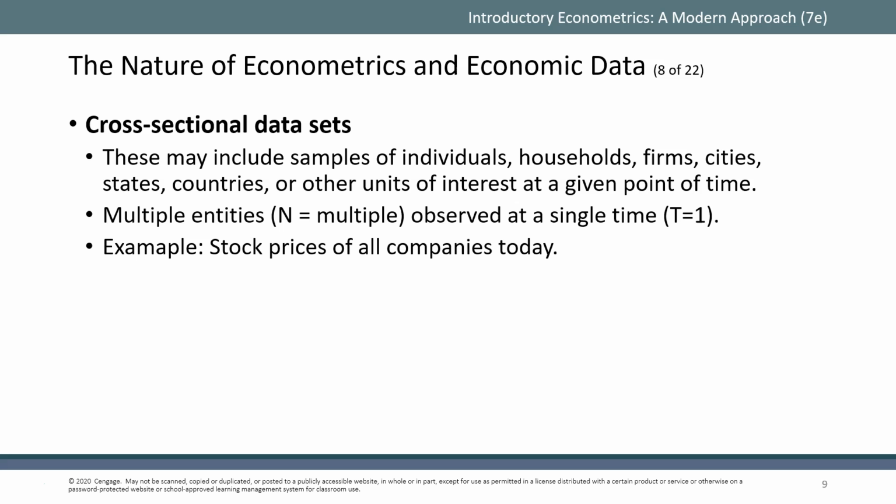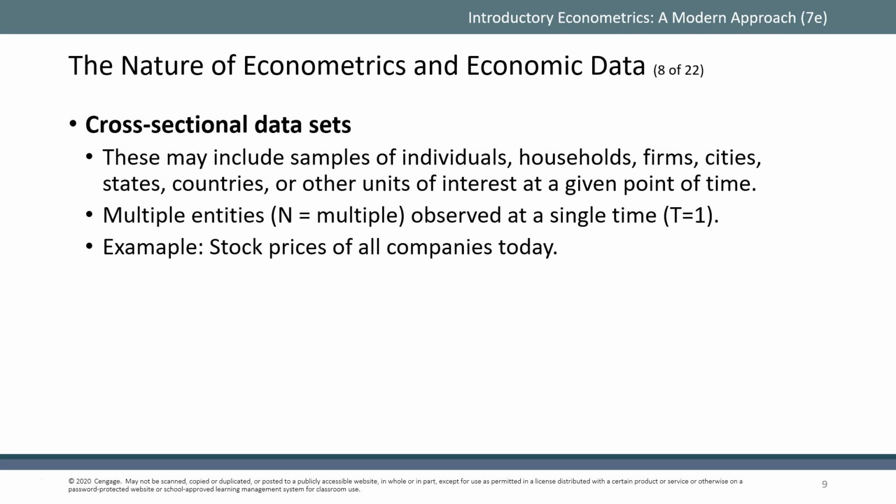You may see stock prices for Google, Amazon, and Walmart. See, these are the different entities that you are observing today at a single point in time, and see that you are observing their data for a particular date, which is today. So that is the only commonality between these entities, that you are observing that data set in a single point in time. So cross-sectional data is the data of multiple entities observed at a single point in time.